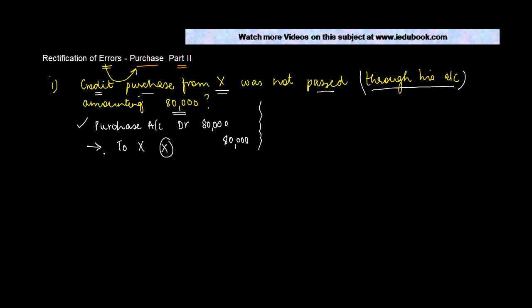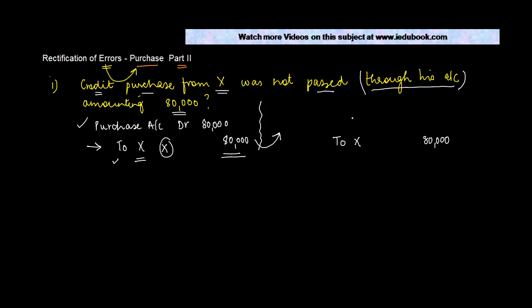Okay. So what is the result of this? The result is that this was not credited. This was supposed to be credited, so we will do it right now: to X 80,000. But as I told you, the question nowhere says there is any indication that the purchase entry was also not passed properly. So we assume that the purchase account was debited properly. It's just that this posting was not done to his account. But where was this posting done then? I mean, no one knows. There is nothing mentioned here. Even we don't know. We might have to find this out.